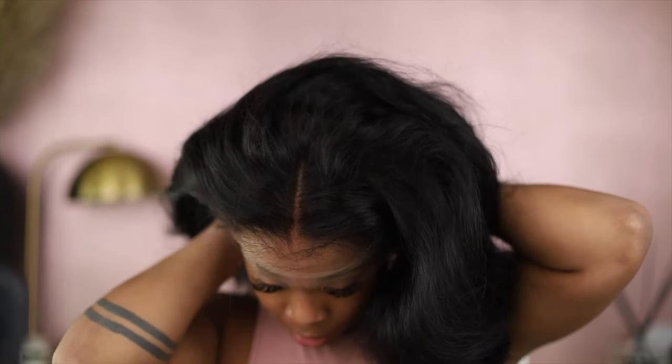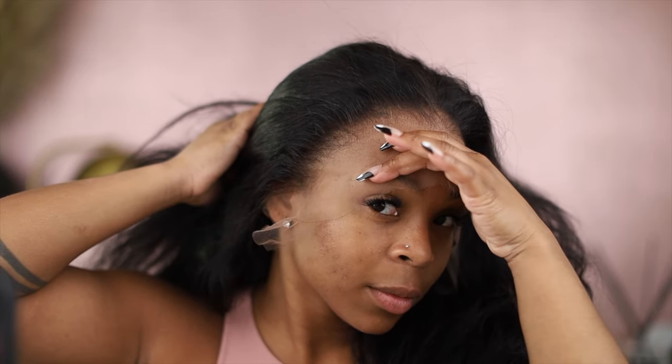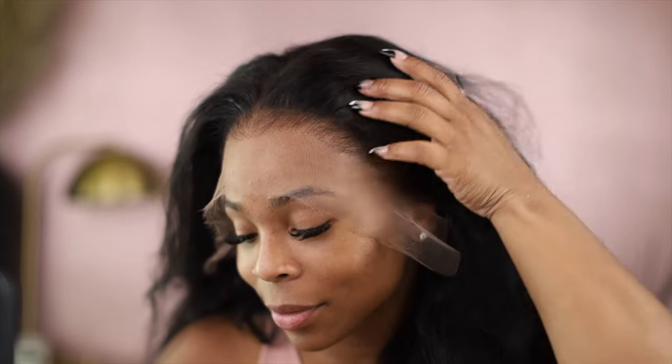Now, I just put on a stocking cap, no ball cap method here, ladies. If you want to do that, you can totally do that. But for me, this works best. So here's the hair. It looks so good. Let's go ahead and do a close-up on each side so you can see how realistic that looks.